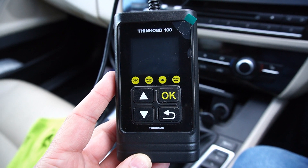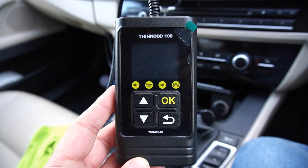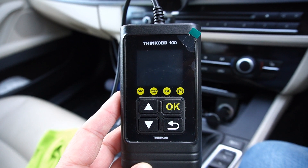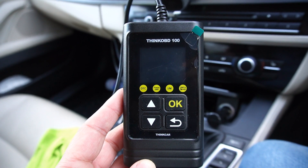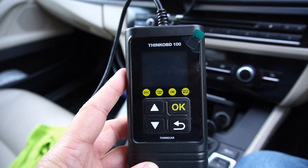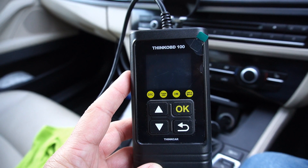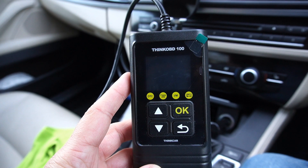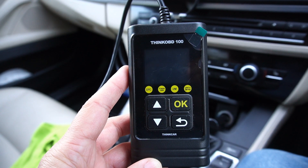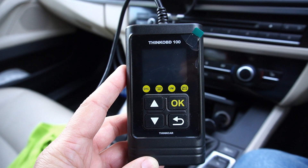The design is industrial, very grippy, and comfortable to use. It supports multiple languages: English, French, Spanish, German, Russian, Italian, and Portuguese. It's compatible with a wide range of car makes and models — check the video description for more detail, but essentially any car built after 1996 is compatible. Features include reading and clearing codes, freezing frames, and tests like auto sensor test, onboard monitoring, and EVAP system test. It's powered directly by your car.